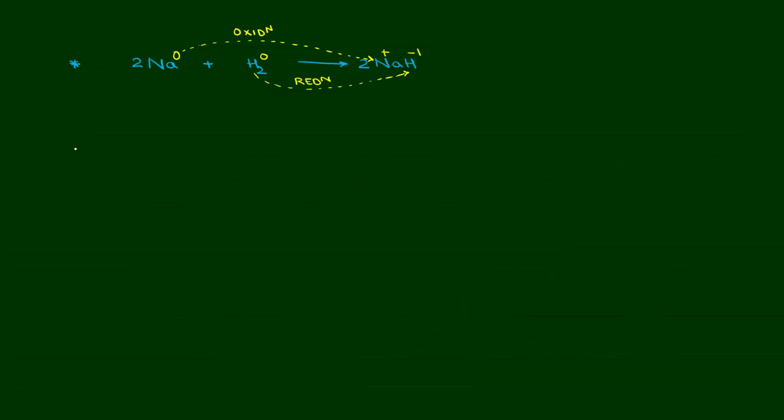Now let me take some more examples through the modern idea. H2S plus Cl2 gives HCl and sulfur. First of all, we are supposed to assign the oxidation number, or in simple terms the charge, and then we have to identify which is undergoing oxidation and which is undergoing reduction. So let me ask Ria. Can you tell me the charge assigned to the H2S compound? What would be H and what would be S? S would be -2. Superb.